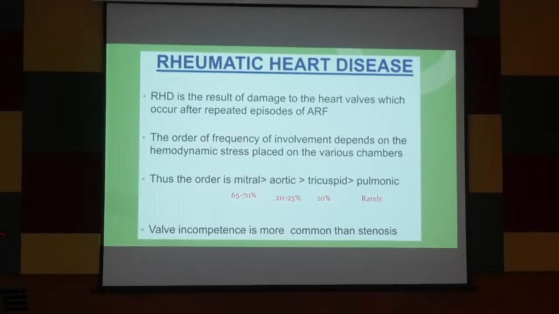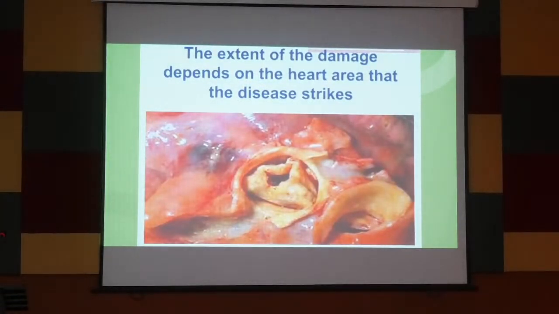So damage of the heart valve in the form of vegetation, in the form of thickening of the valve leaflet, in the form of adhesion of the valve leaflet. Okay. Valve incompetency is more common than stenosis. So regurgitation is more common than stenosis. Okay. So this is an affected valve. This picture is very hard to get, except if you are getting a specimen from your post-mortem area or morgue area. Okay. So this is a damaged valve. You see, there is thickening of the valve cusps, this commissure is thickened, and there is a decrease in caliber. Okay. And the most important part of this involvement is thickening.